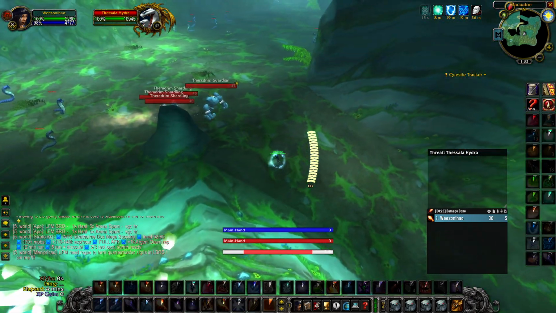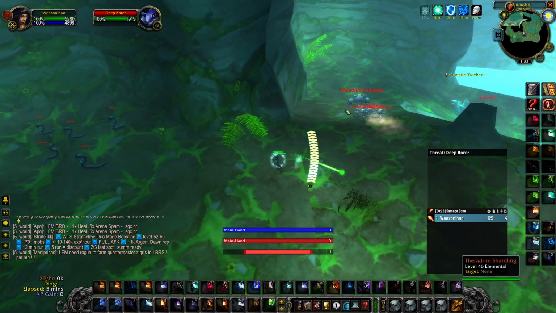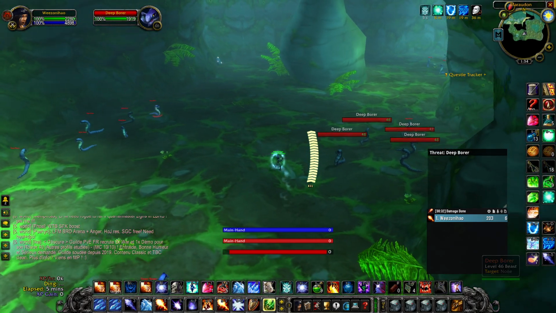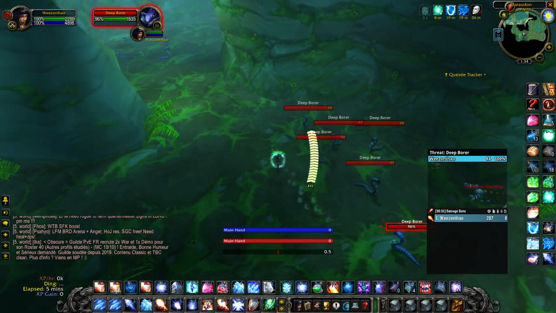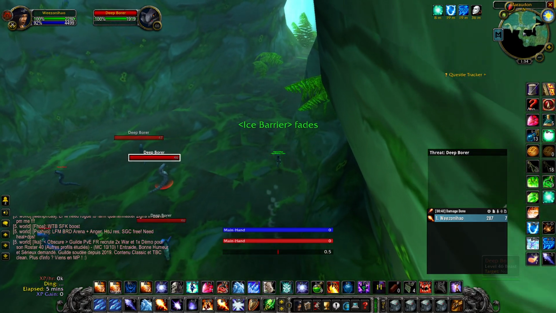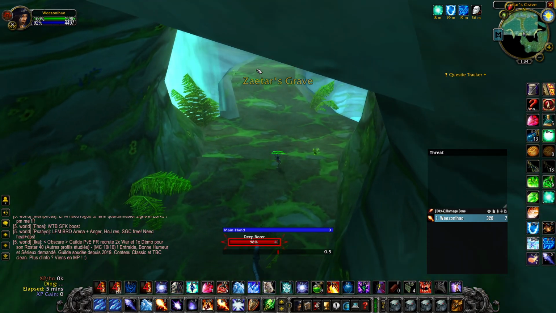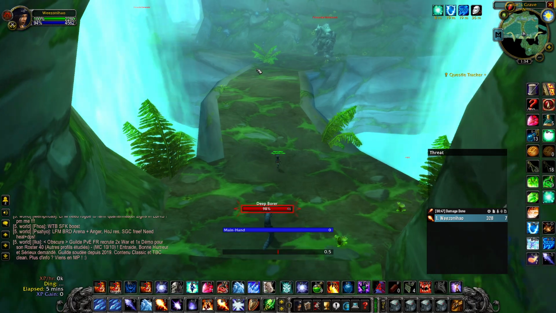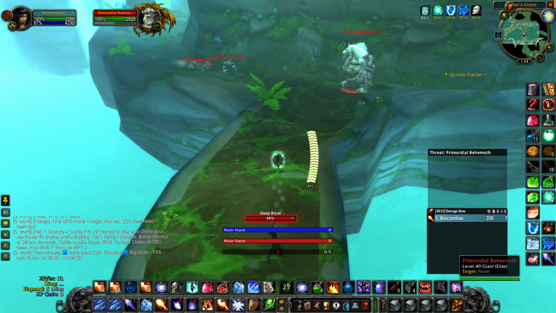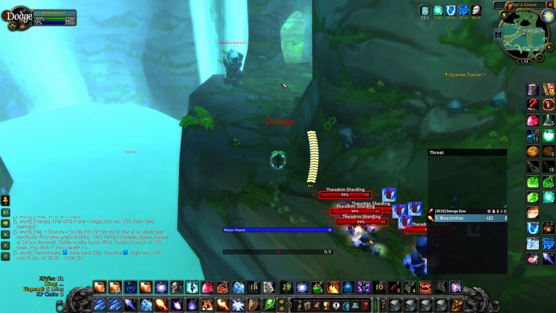So I pull this one, the Hydra, with a wand. With my bad gear, I try to maintain as much mana as I can. Pull that one, pull this pack, and then I like to body pull these, and then blink. I fire blast this, and up ahead here we should have another elemental pack. There they are. So I want to get these before they actually get close to this mountain giant. So I blink, I Nova, and then I just keep running.